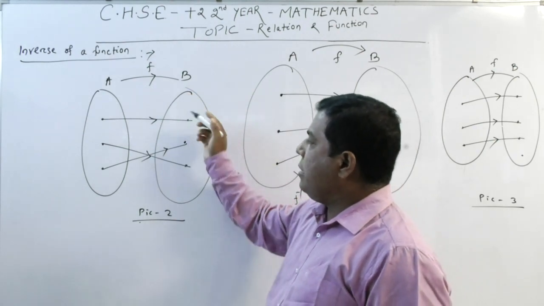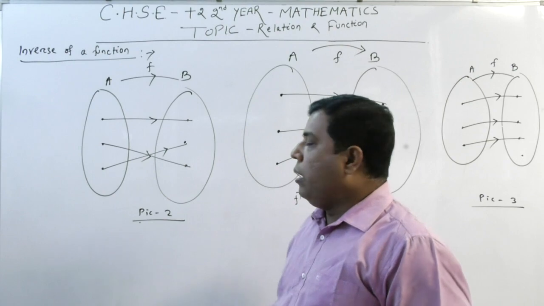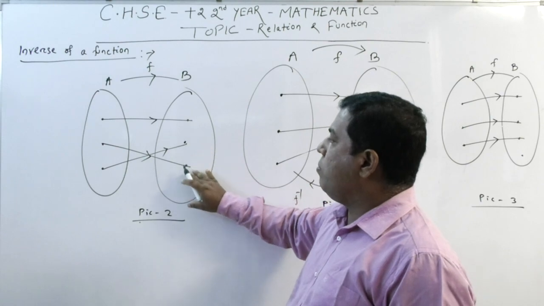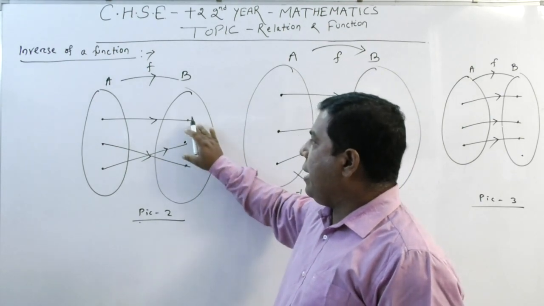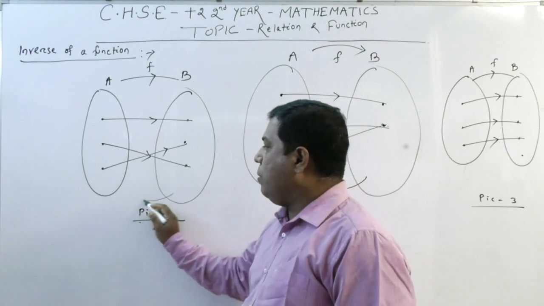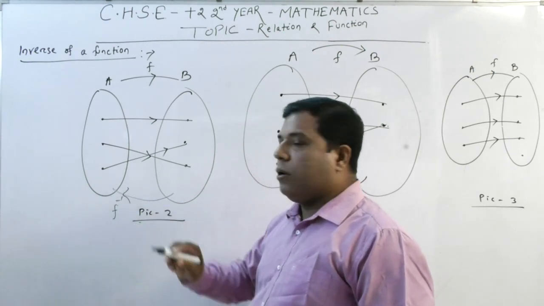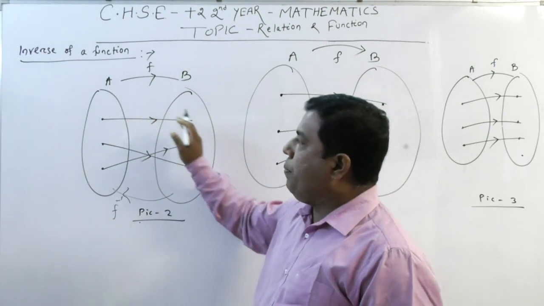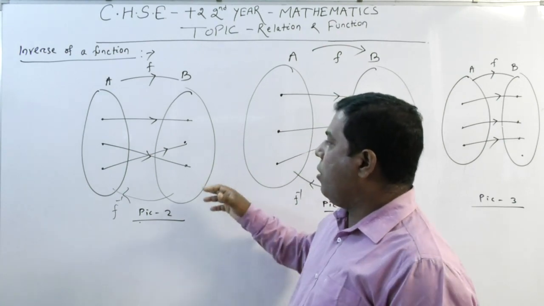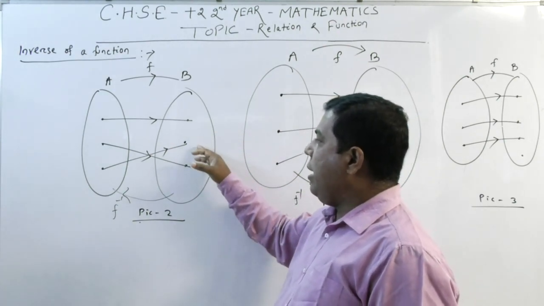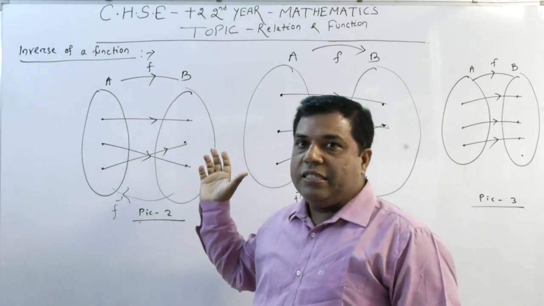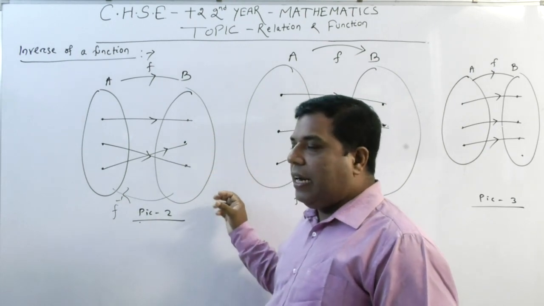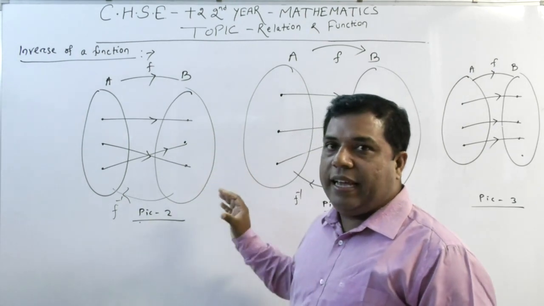If you recall the conditions of a function, all elements of the codomain set are involved if we are going for the inverse function, or we can say the reverse process. All elements are mapped from B to A. Yes or no? Next, every element has a unique pre-image in set A. So this condition says that the inverse function can exist here.